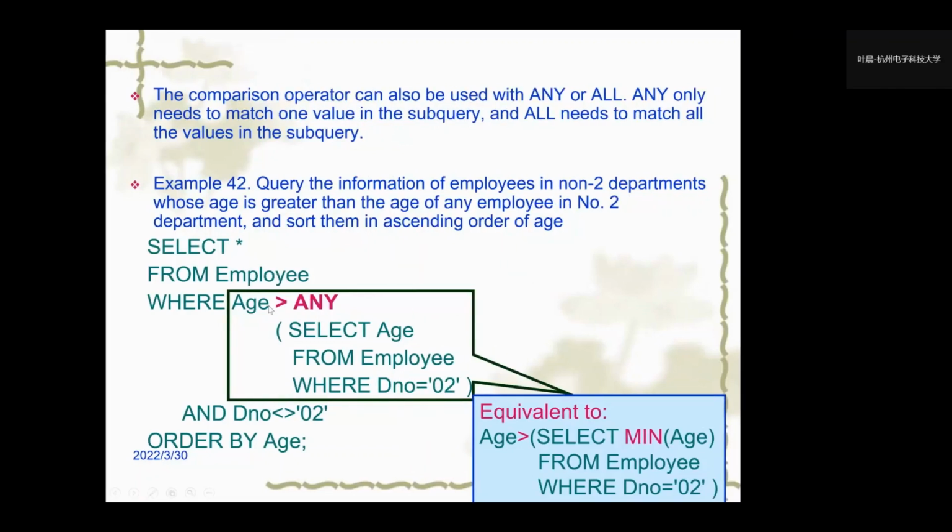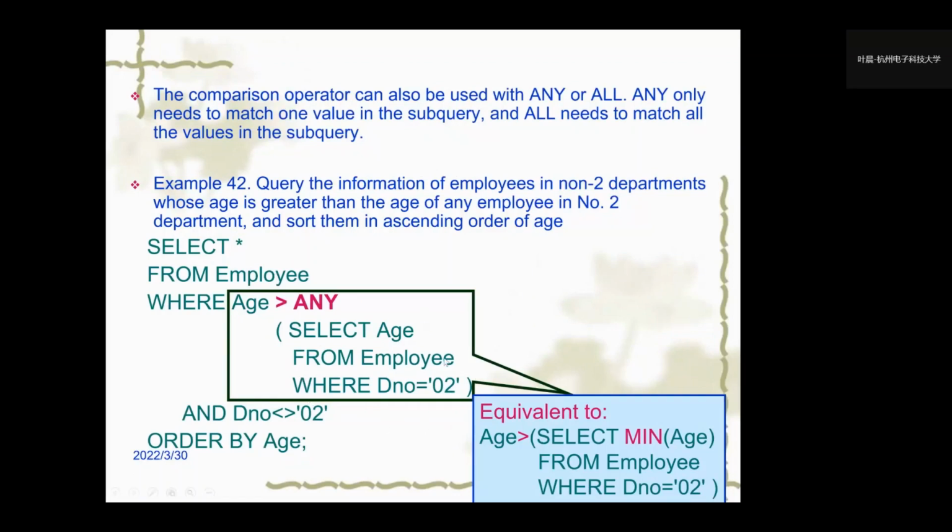So we can use this phrase. And also we need to make sure that the department number is not 02. So we use this operation. And we need to sort them in ascending order of age. So here we write order by to sort the query results.